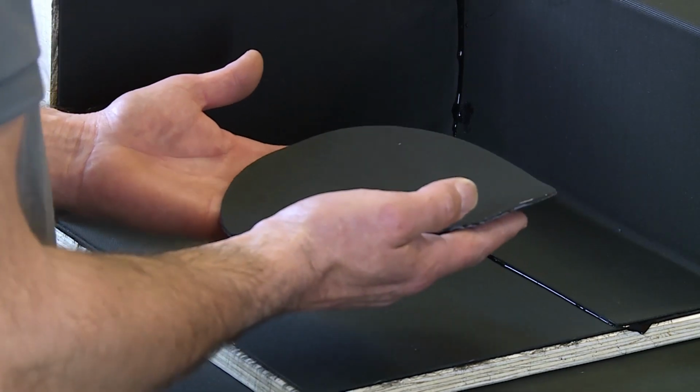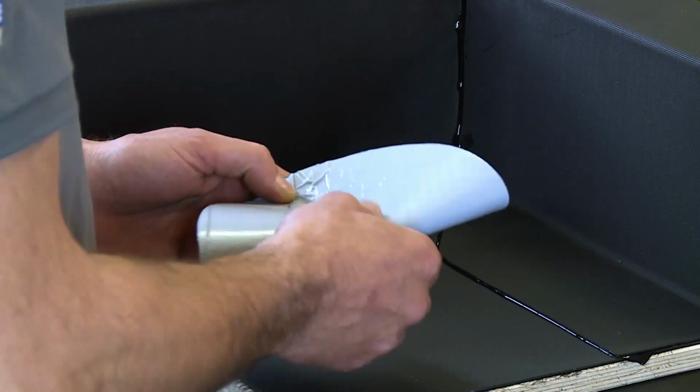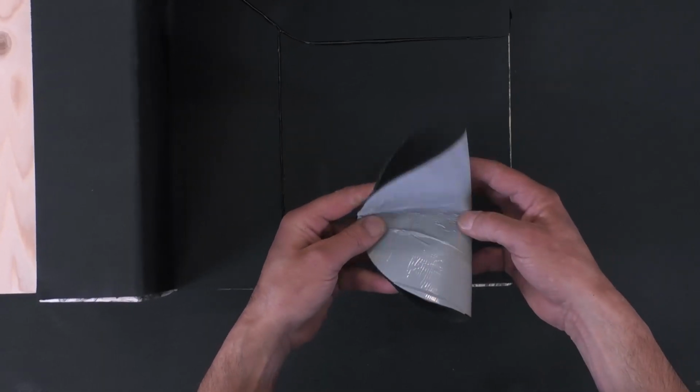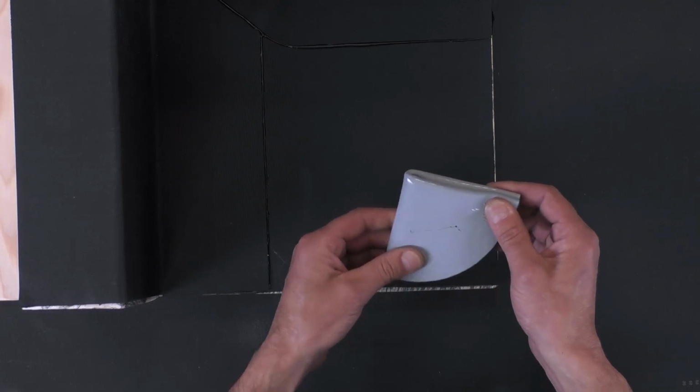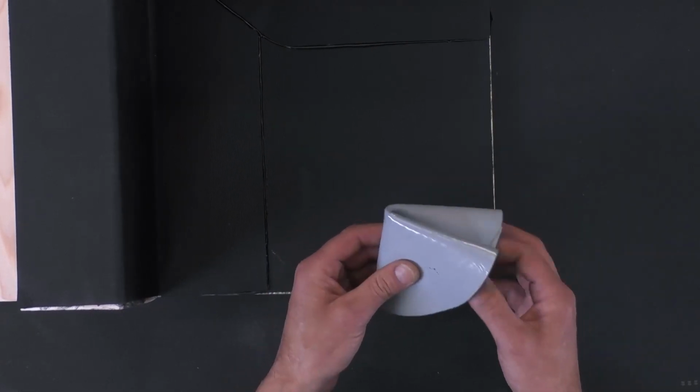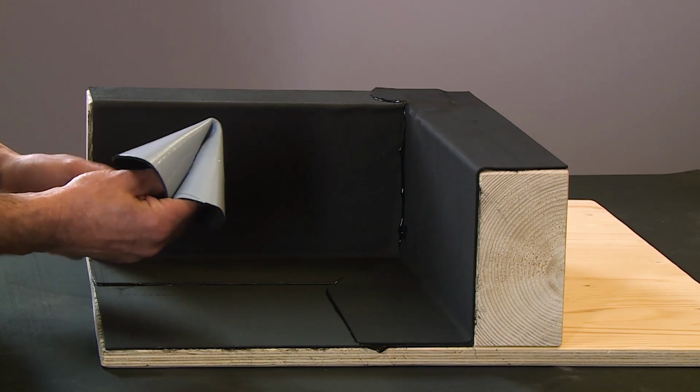Now for the corner components. First of all, fold the full circle into a semicircle and fold the semicircle into a quarter circle. You can already see the folded membrane. The centre of the corner should then be moved by 30 mm to allow more to the field area.